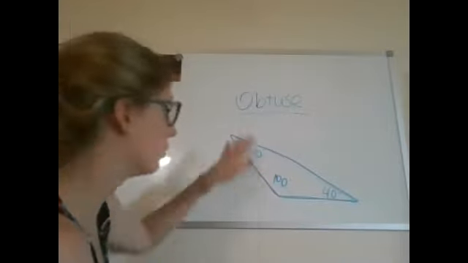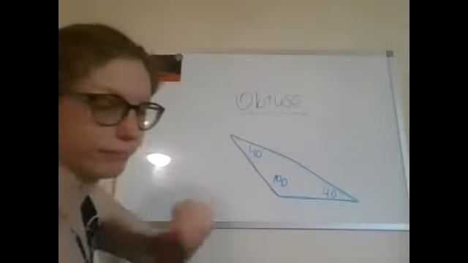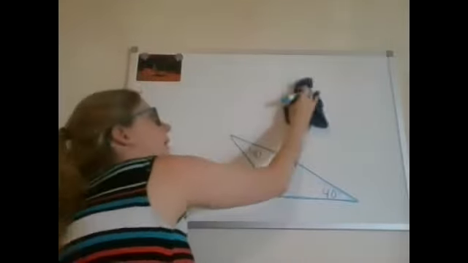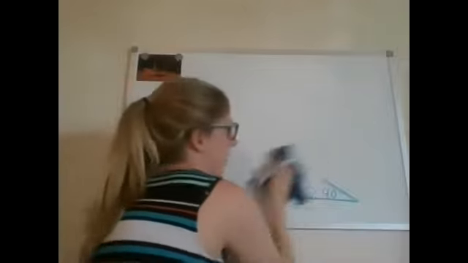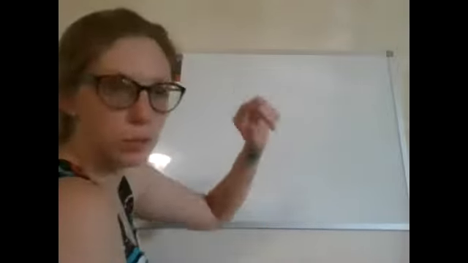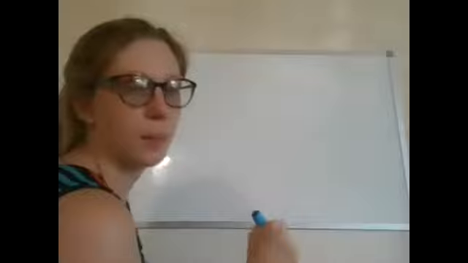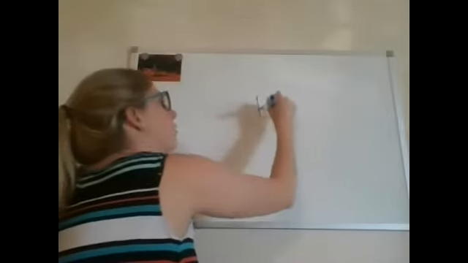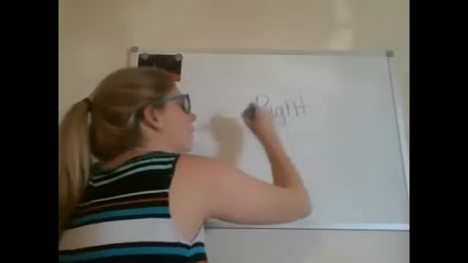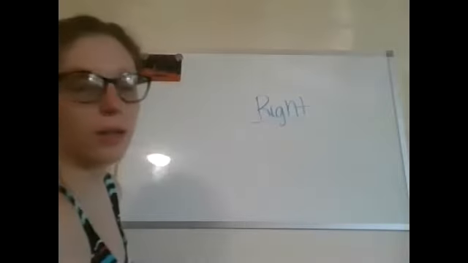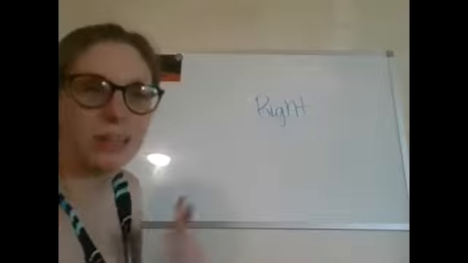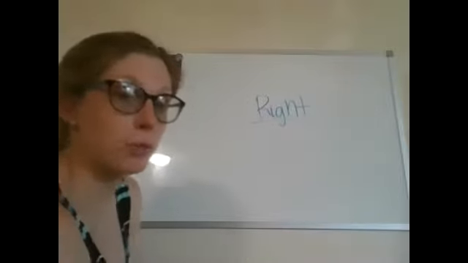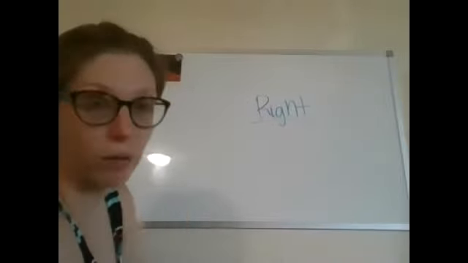Doing good so far. So an obtuse, only one of them has to be bigger. And our last one, and yeah, all these notes are the same notes that you've been using right down below, maybe a couple of videos below, but they're right below, is a right triangle. And a right triangle is, think of a right angle, 90 degrees. Similar to the obtuse triangle, only one angle has to be it.